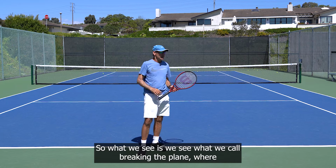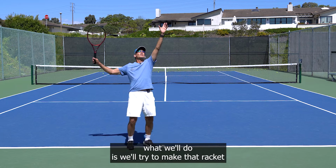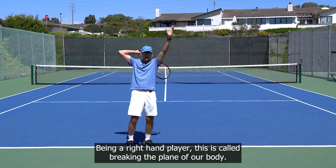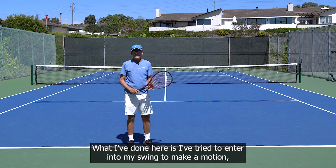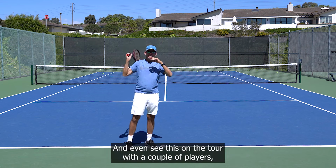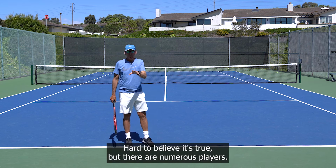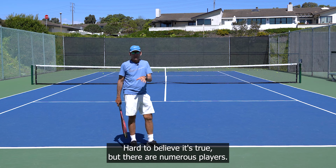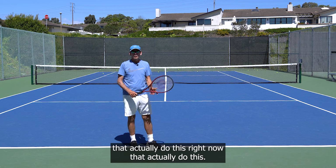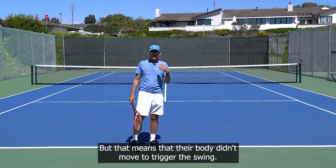And so what we see is what we call breaking the plane, where we'll try to make that racket drop and our racket will actually be visible on the left side of my body, being a right-handed player. This is called breaking the plane of our body. What I've done here is I've tried to enter into my swing to make a motion, but my body hasn't gone anywhere yet. And you even see this on the tour with a couple of players, which is unbelievably true. Hard to believe it's true, but there are numerous players. I can think of one on the ATP Tour and a couple on the WTA that actually do this right now. But that means that their body didn't move to trigger the swing.